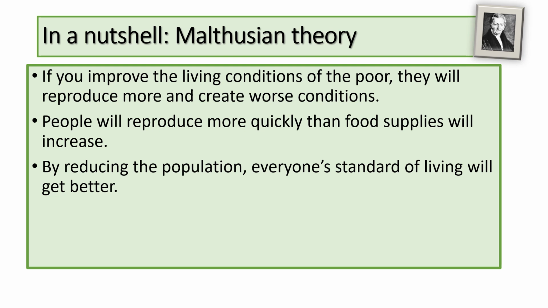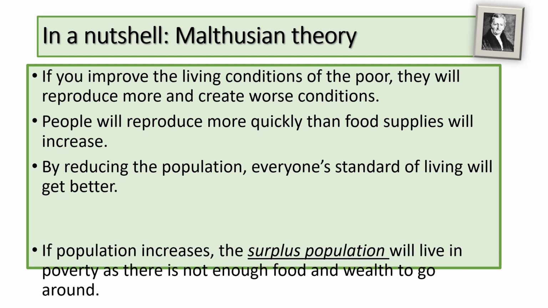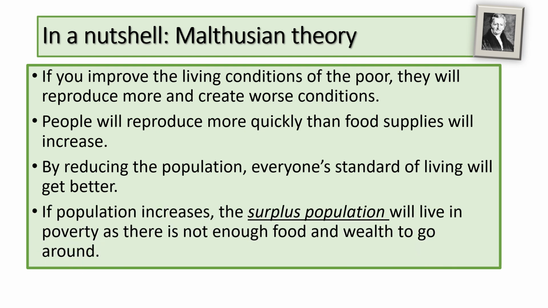And this is where the quote, "decrease the surplus population," comes in, something that Scrooge says to the portly gentleman towards the beginning of the novella. Surplus meaning add-ons or extra. And if population increases, the surplus population will live in poverty, as there is not enough food and wealth to go around.